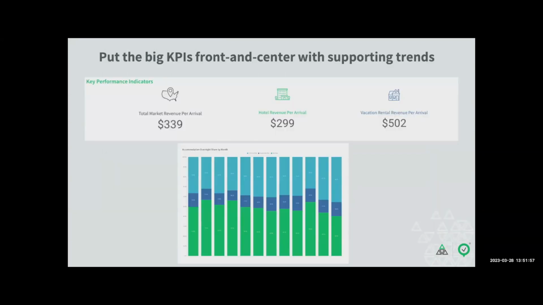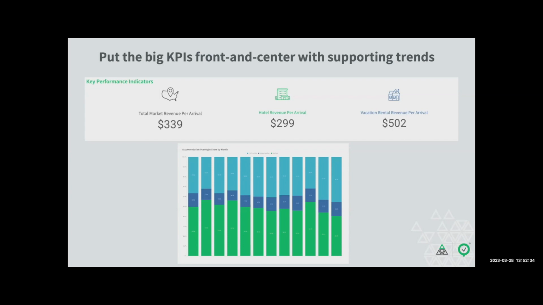We work hard at putting big, bold KPIs front and center, very top of our platform, so that people can act on this stuff. This is similar to one of my first slides where our customers, a DMO, might care about things that matter to them and help them tell stories and justify decisions and make new decisions. It allows us to separate data out into very easy to understand graphs and charts. This one happens to be hotels and vacation rentals on top, and then visiting friends and relatives, which is just another way of saying everybody else in the third.